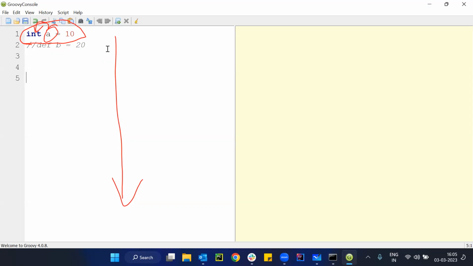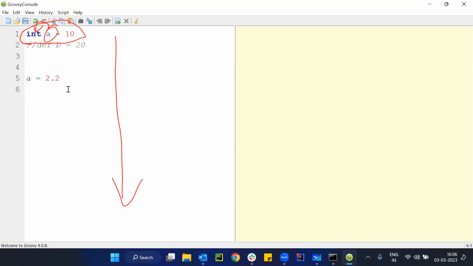If I do something like this, let's say a equals 2.2, what do you think will be the type of a once I do 2.2? Any guesses? Big decimal? No, it will always be of type integer if you explicitly specify the data type of a variable in Groovy.